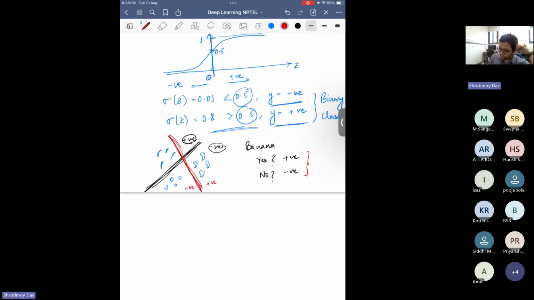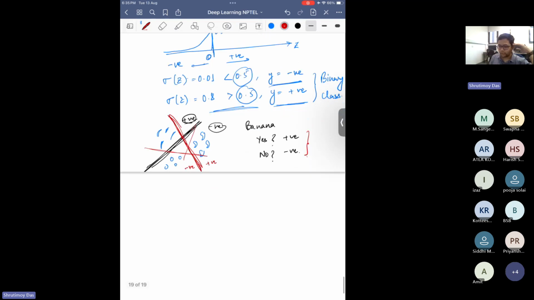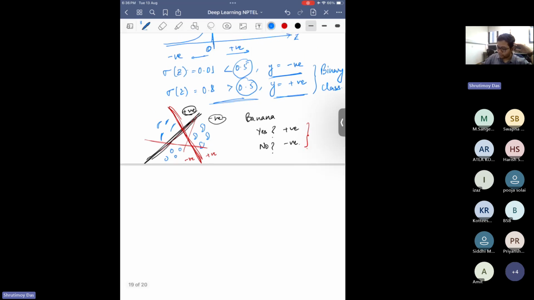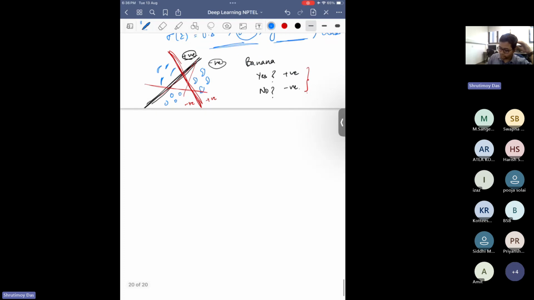you have to do at least six comparisons, right? You have to draw a line between each of these. You have to do six computations and then see whether it is a banana or not. Is it a mango or not? Is it an orange or not? That is not efficient because you have to learn each of these six decision boundaries. You have to train six of these models, right? So what we do is use something called a softmax activation.